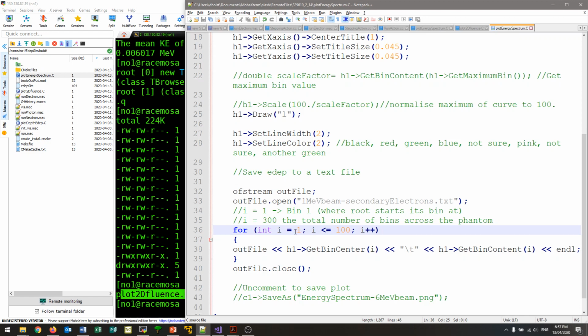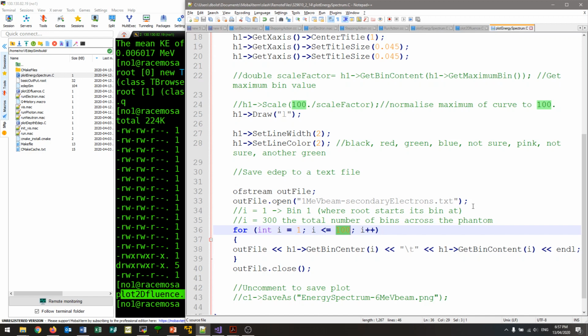So that's why we start at an ID of 1 and then go less than or equal to 100, since the 100th bin will have an ID of 100. There's also a bin 0, which holds underflow and overflow, but you don't need to worry about any of that.